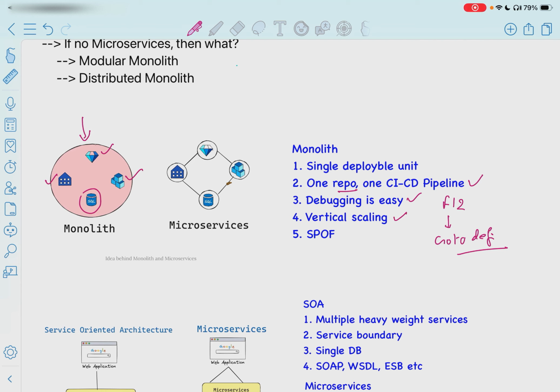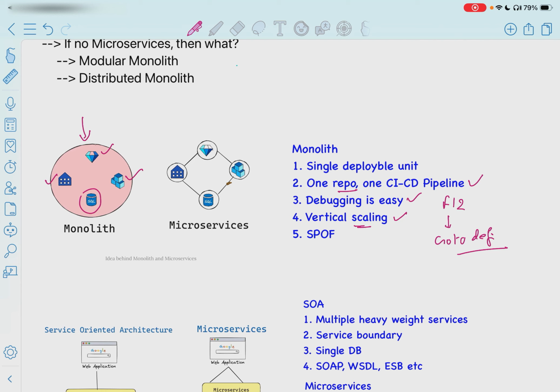So what is vertical scaling? Let's say today you are getting only 100 users, and maybe during Black Friday sale, you got some 10,000 users onboarded to your application, right? So the demand of your application got increased. In such cases, we cannot horizontally scale this particular application, right? I cannot have multiple instances who can actually take care of user requests. The only option is vertical scaling.